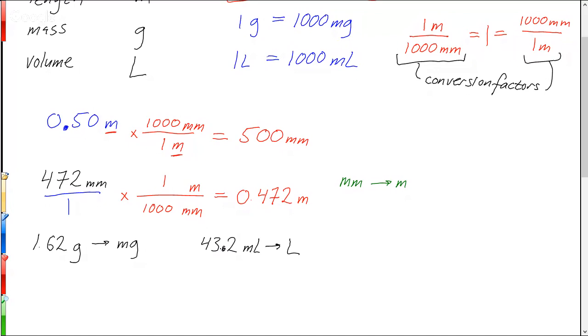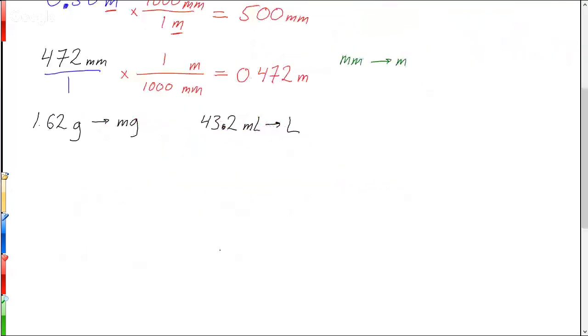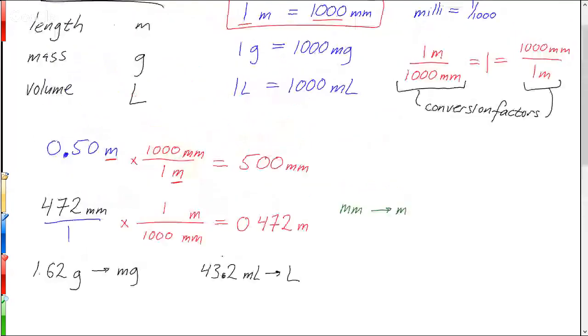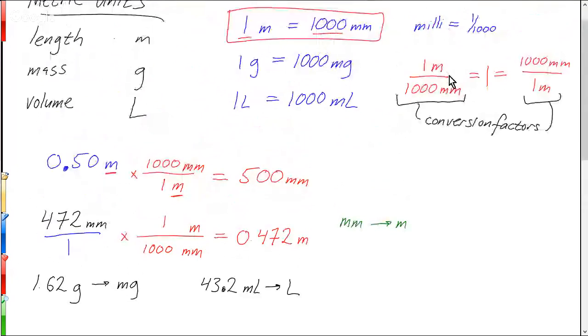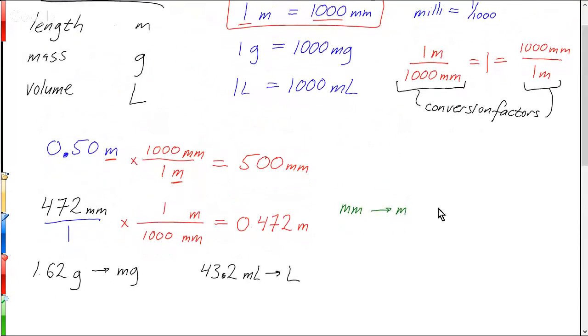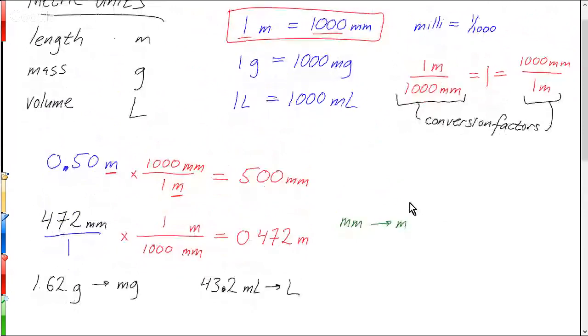All right, let's take a look at these. So I didn't tell you specifically how to make conversion factors for grams and liters and milligrams and milliliters. Did anybody have trouble finding out how to do that? Because it works the same, right? So you could really use the same thing.